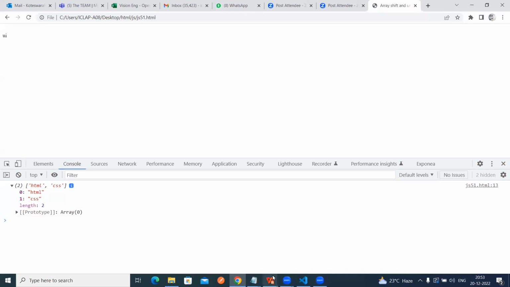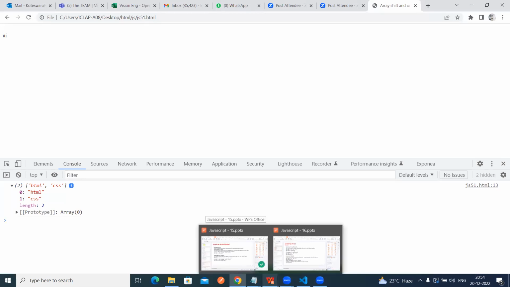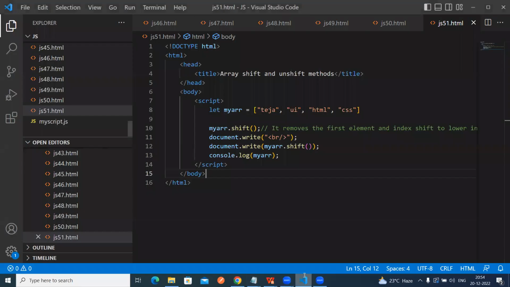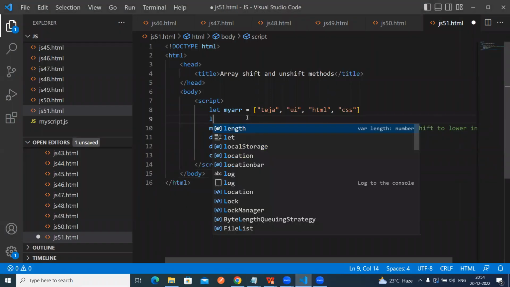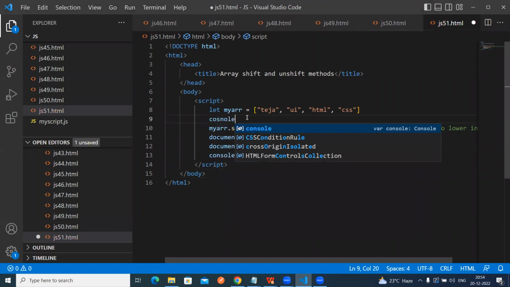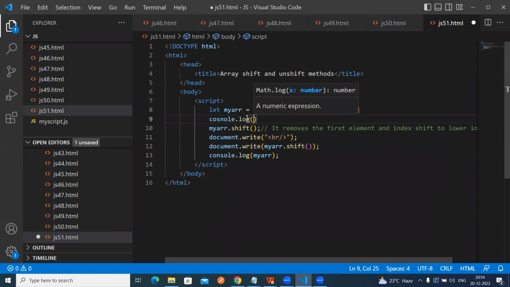Why is it removing the first element automatically? Page is removed. Then console.log my array.